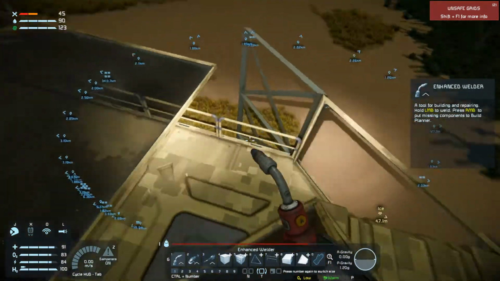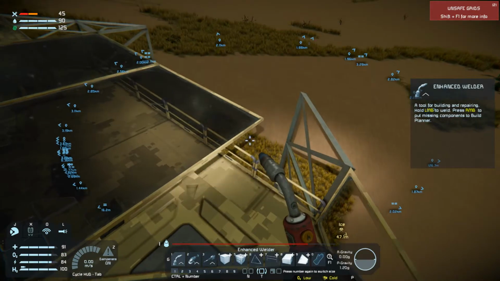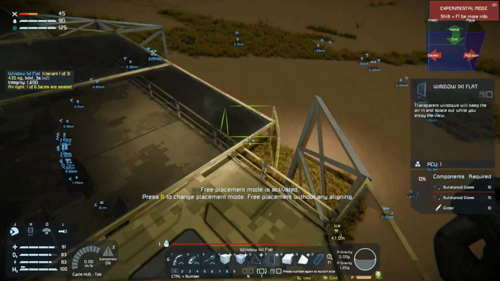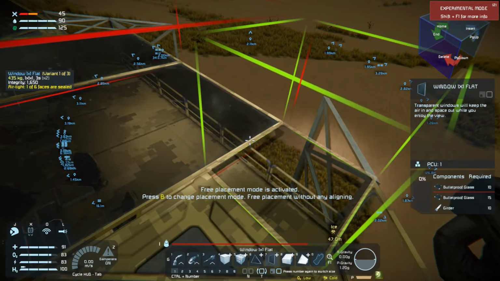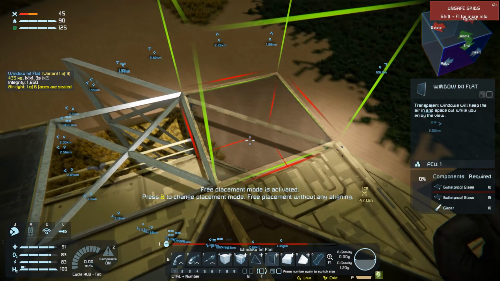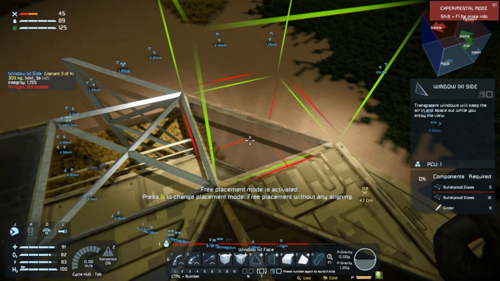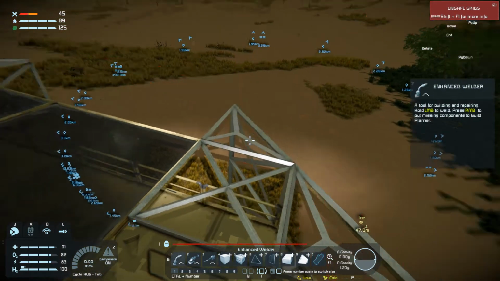So we kind of have something going on here. So then we need a 1x1 window. Okay, so that can go there. And then we need six to go into there and into there. Okay.